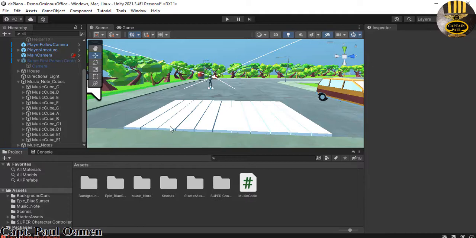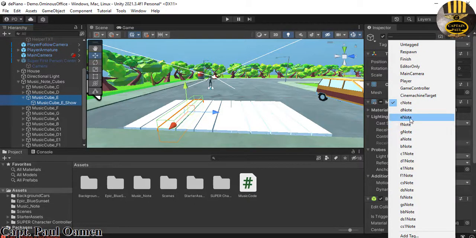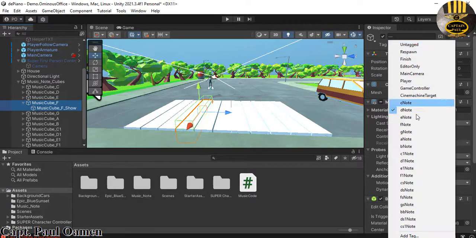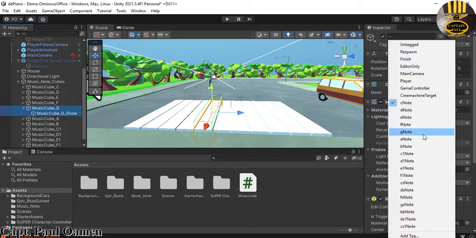Now select E. Select all of the notes in E and get it tagged with note E. There, it's tagged. Now F. Get it tagged. F is tagged. Now select G. G cube, then let's come to G notes.